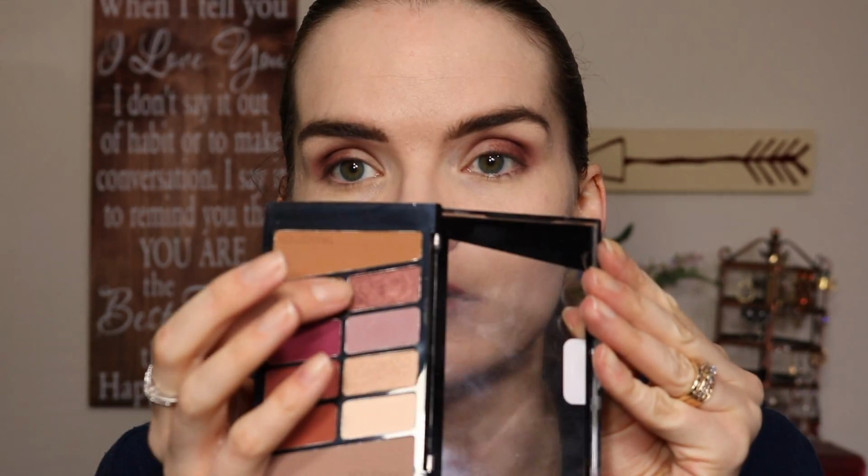I'm really loving this shade right here. It's so pretty. It's so cool. This shade here, and place that on the inner half of the lid, on the inner corner and such. And I think that we can call this a look.